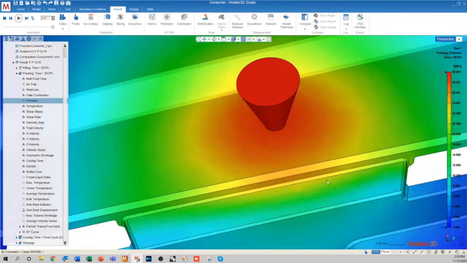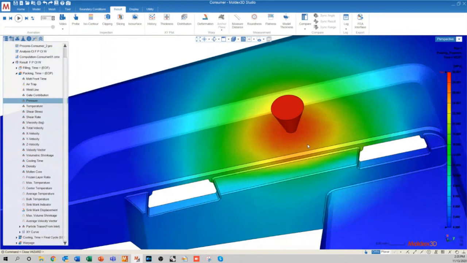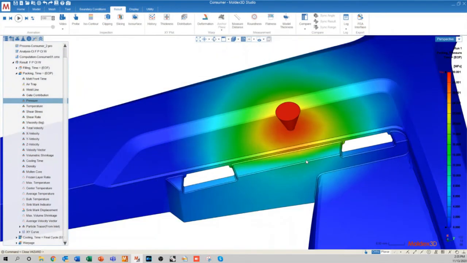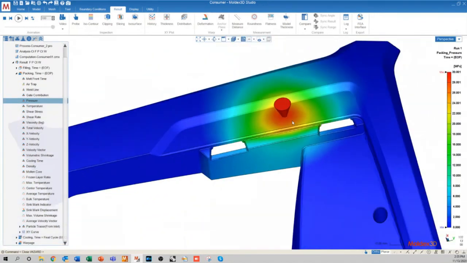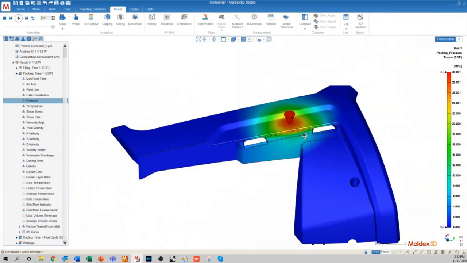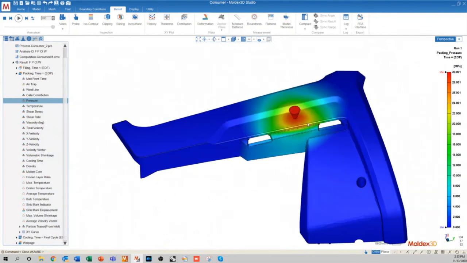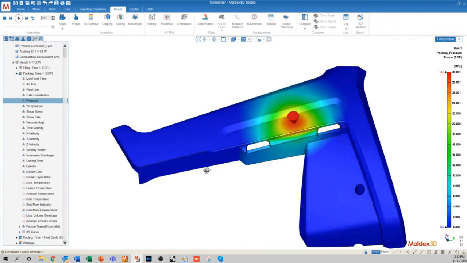So, for example, if our gate is frozen, or if the material around our gate is separated from the rest of our geometry, then our pressure will be very distributed right around the gate region, kind of like what we see here. If our material is still molten at the end of the packing stage, then you'll actually see that this contour will be more distributed throughout the geometry, and you won't have the zero value that you see here through the majority of our part.